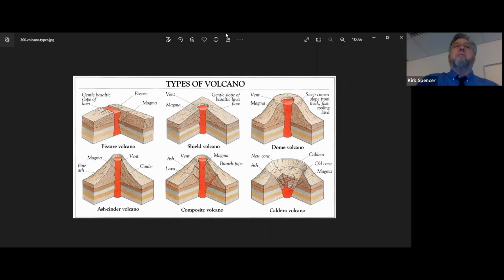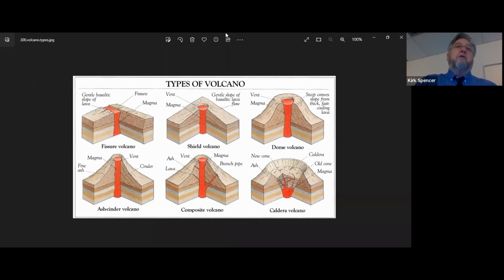Now we're going to talk about composite volcanoes. They're different. They are extremely dangerous and volatile. They have lots of pyroclastics to go with the lava flows. That's one of the reasons they're called composite volcanoes, or sometimes referred to as strata cones, because they're made up of two different layers, a composite of two layers. First the lava flow, and then first the pyroclastics and a lava flow on top of that.